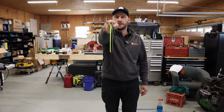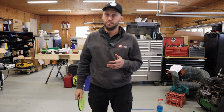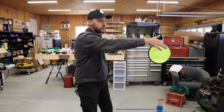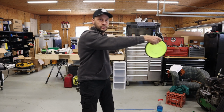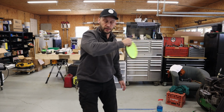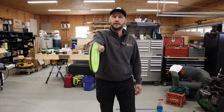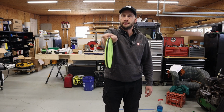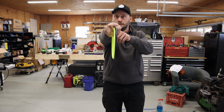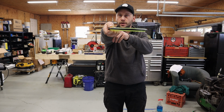Well, that's one way to do it. The other way to do it, and probably one of the reasons a lot of people use the briefcase method in their backswing, is this disc is hanging out right here. It's a nice and loose grip, which is great. We don't want to be biting down on the disc till later in the swing. If we just hold the disc casually in our hand here, we can find that spot where this disc is going to be good.